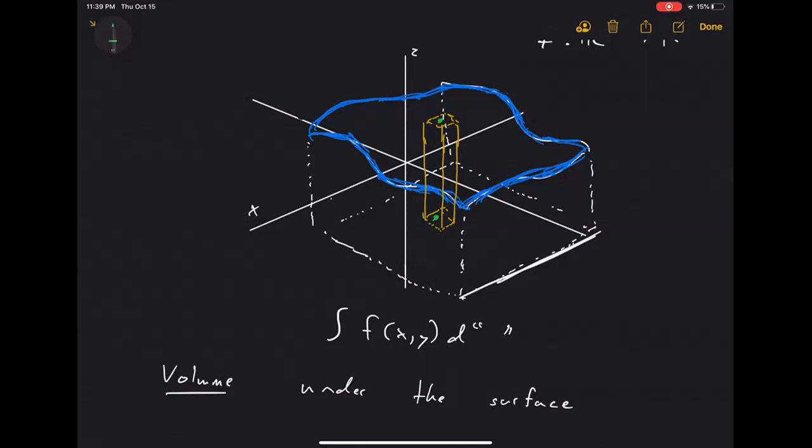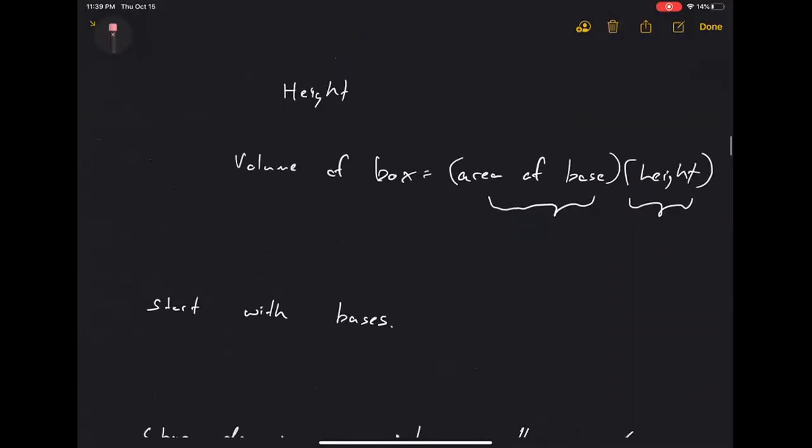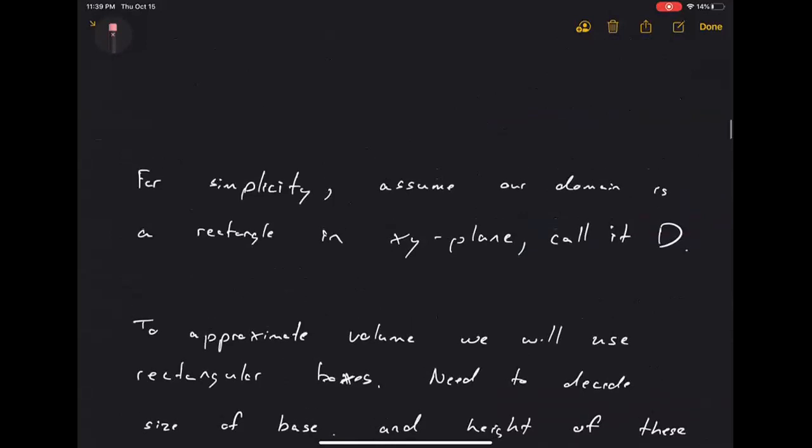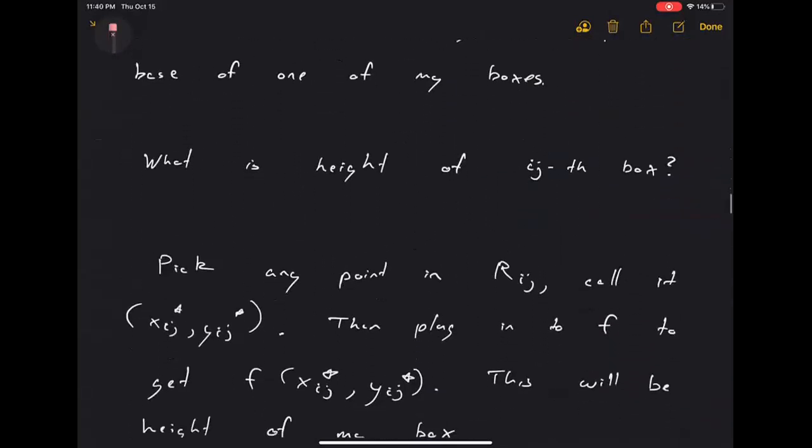I'm just going to pick a single point inside my box, plug it into my function to get a point up on my surface, and I want to call that the height of my box. And that's a pretty good approximation to all the heights of all these points, right? If my function is fairly smooth and doesn't change elevation too sharply, all of these points on the blue surface are going to be close to the height of my green dot right there. So that's a pretty good way to choose the height of my boxes that I'm using to approximate my volume. Okay, so that's how I'm choosing my height.